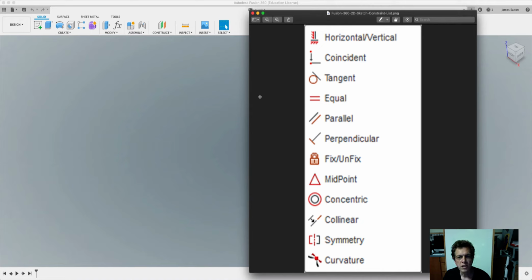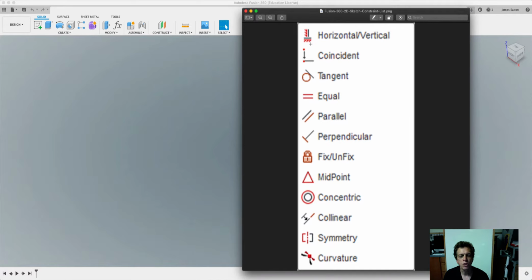Okay, Fusion 360, Lesson 2. Lesson 1 covered how to make lines and shapes and so forth in sketches, but those aren't going to be very useful in their unconstrained form. So, Lesson 2 is about how to structure your lines and shapes so that they maintain the intent of your design. I'm going to go over the available constraints very quickly, and then I will demo each one individually.